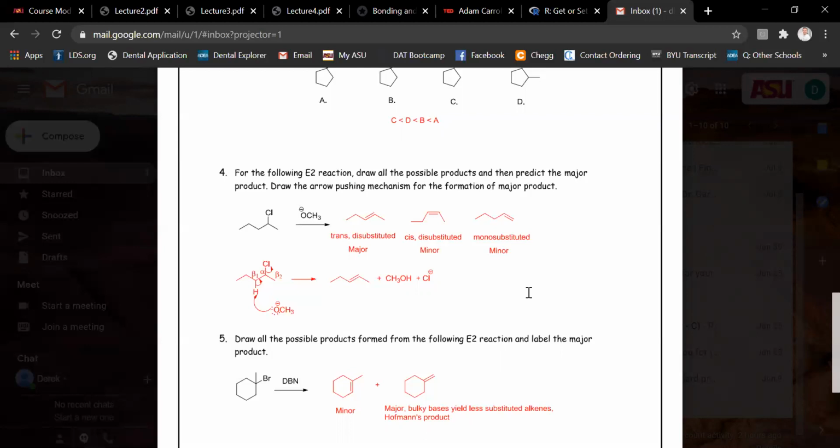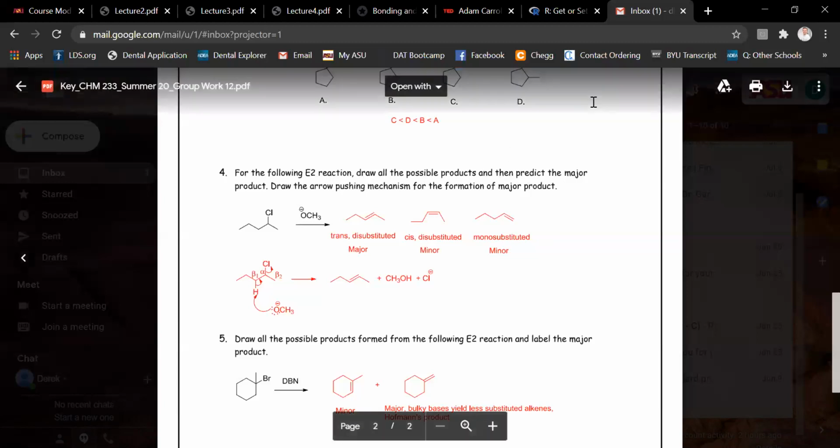Could you go over a practice problem for the HNMR, CNMR, and the IR spectrum where you piece all of those together? He had a question like that on our test. Yeah, where you just draw the molecule after looking at all those. Do you want me to just pull up the exam key and we could... If that's the only one you have, then sure. Yeah, it'd probably take me too long to find another one. Okay, no worries.